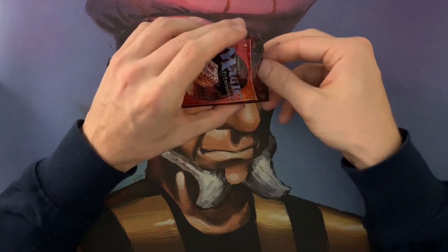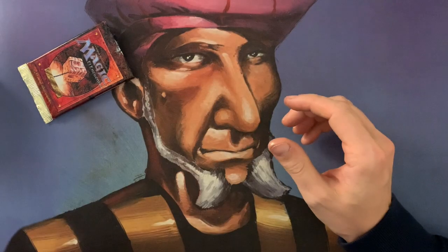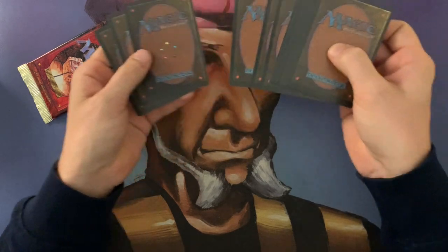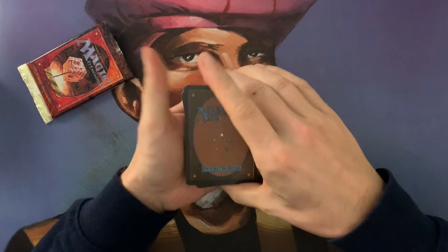That went kind of easy. So here we go. So we've got 15 cards. Smells fantastic. Let's see. These are the three uncommons. This should be the rare. So I'm going to put the rare here. And we're going to start, of course, with the commons.